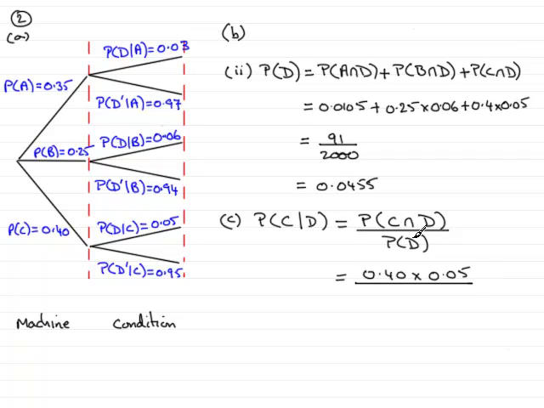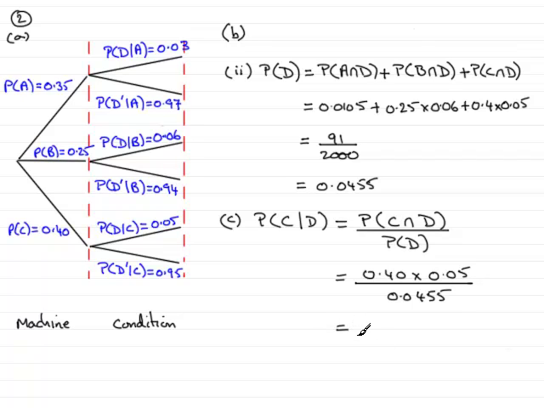And the probability of being defective, well, because we used the correct notation, remember earlier I was saying don't write any of these branches through here as being just simply PD, otherwise it's going to lead to a lot of confusion. Remember PD was the probability the rod was defective. It could have come from A, B or C. Well, we've got the answer here anyway. The probability then of being defective is 0.0455. So all you've got to do then is just work this out on the calculator.